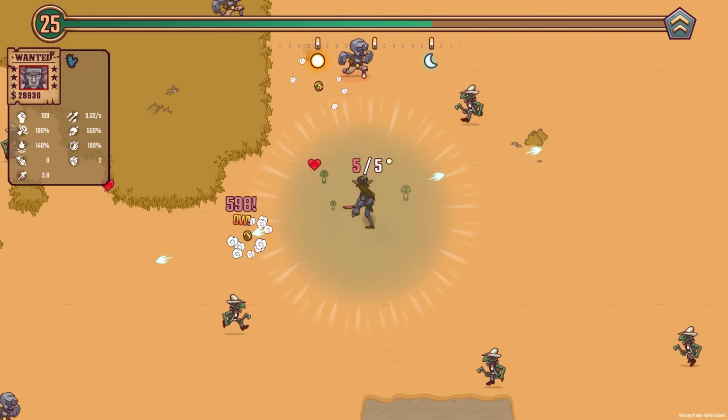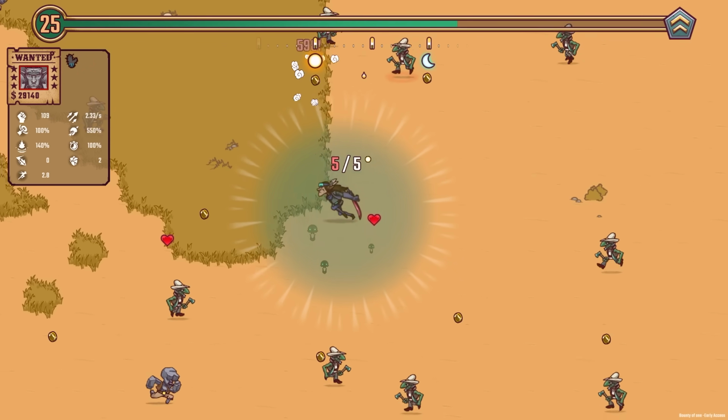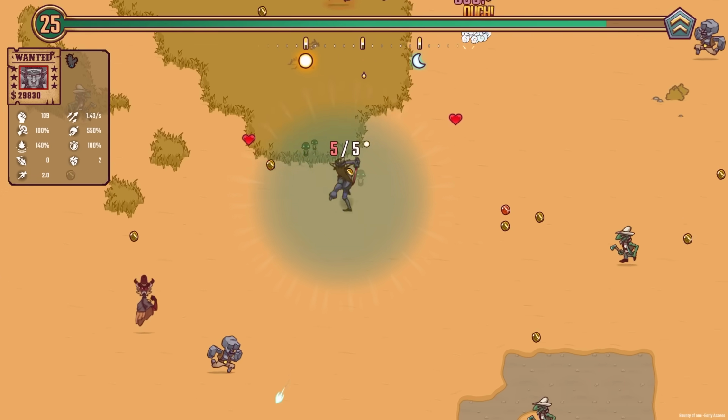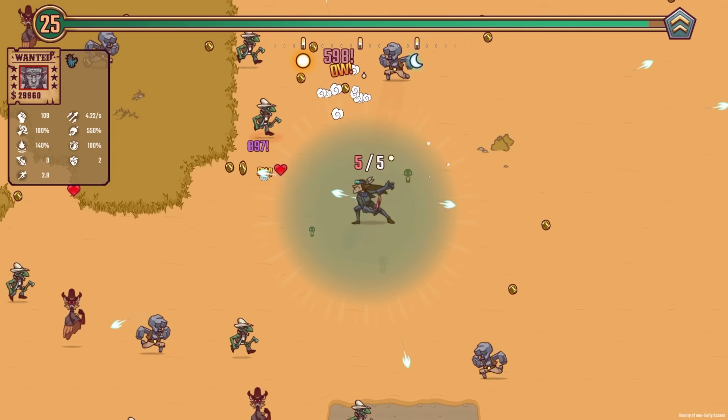So every single shot now is critical, which means we no longer have to waste any upgrades on getting critical hits. So although our damage went down, it technically went up, if that makes sense. Nice. I feel like we're in a good place. I think I got a plan. We just keep plowing into damage and attack speed.